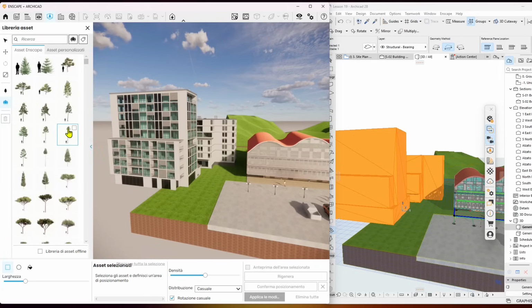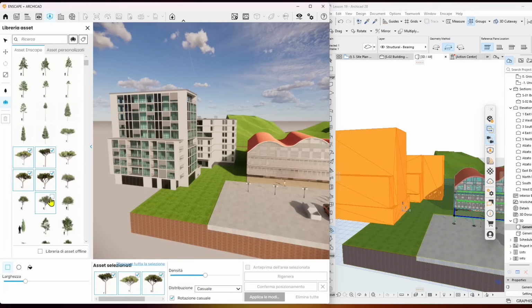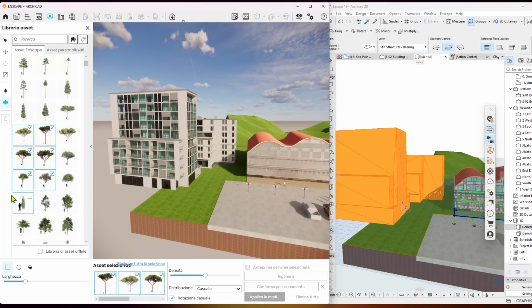So I'm going to go into the vegetation panel, and here I will select some of these trees and vegetation. Trees are really big, so even if you select a lot of them, they will occupy some space. We never have the overlapping effect, fortunately, thanks to the intelligence of ENSCAPE.